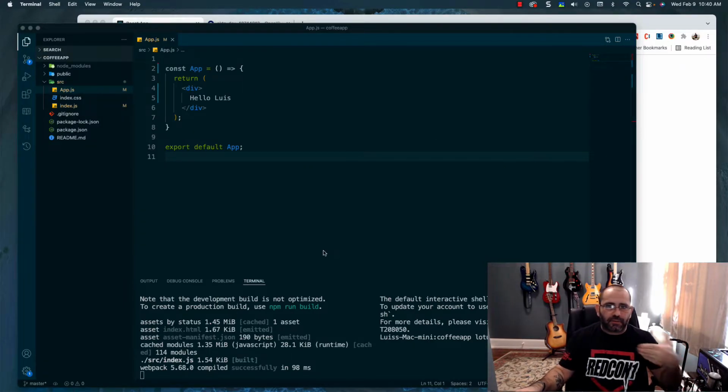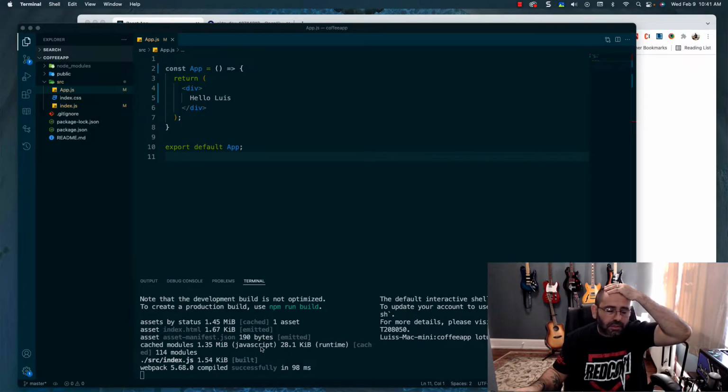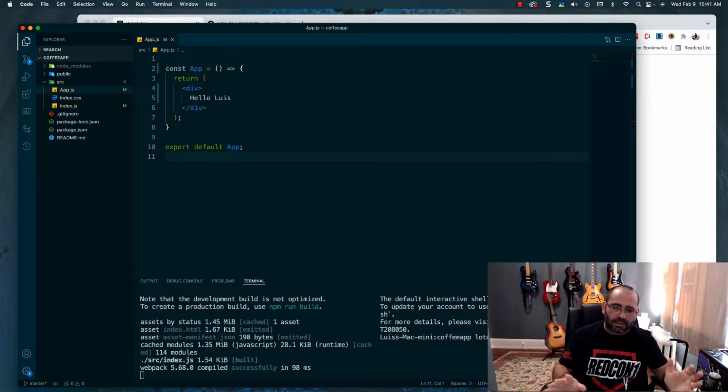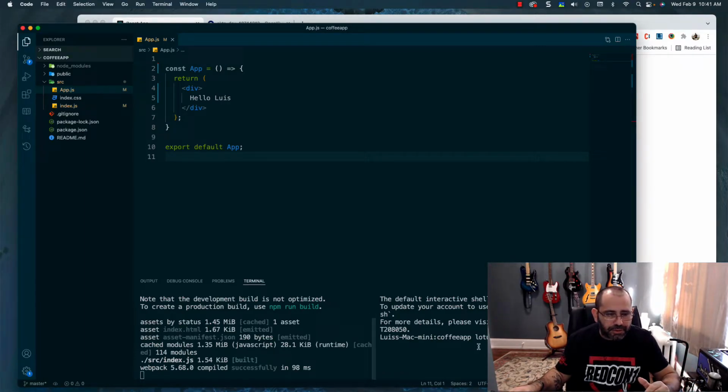But for me that is just another window to deal with and to organize on my desktop, and I don't need more windows. I already have a lot of windows open at the same time whenever I'm working on something. So I'd rather have it integrated in here, and then I can use this split right here to have different ones. This one is going to be continuously running my application, unless I need to stop it and recompile it. But this one is going to be my installation one. As soon as you open it while you're in here, it's always going to open at the level that you're working with, so you don't have to cd into anything.